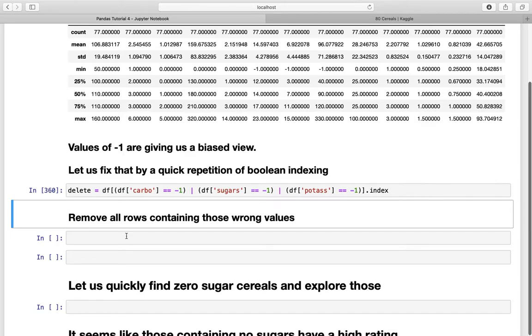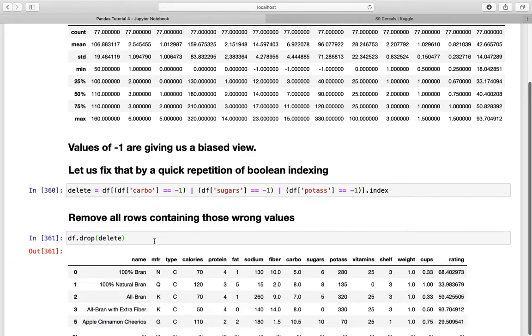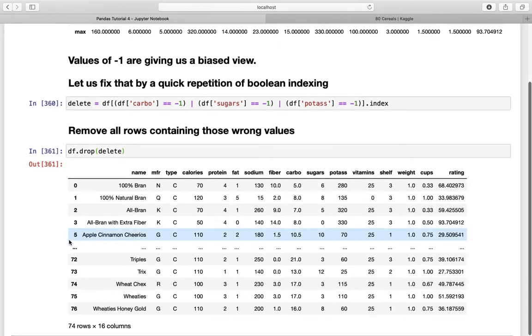And how can I drop them now? Well, I'm just typing in df.drop and take this as an argument as these are the indexes. So I'm dropping the rows with the index 4, 20, and 57 here. And if I'm doing that, pandas provides me this data frame without those -1 values. But you have to be careful. This is just an output here of this syntax.